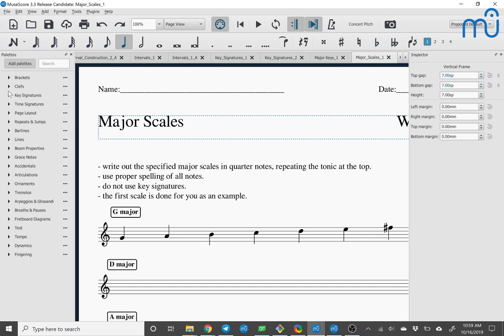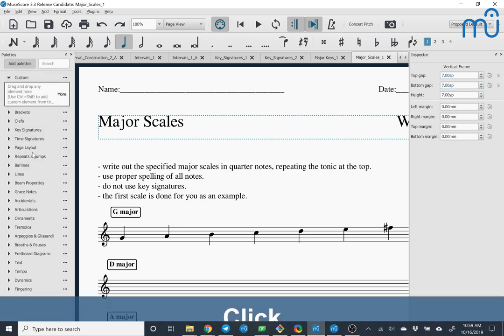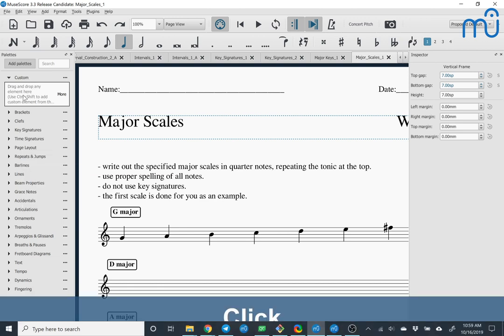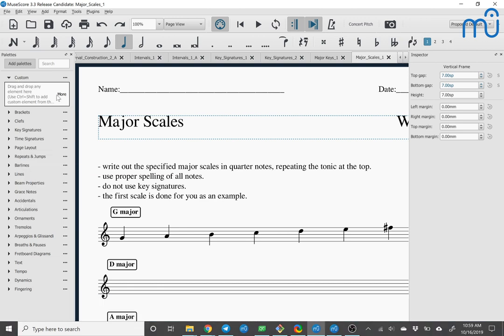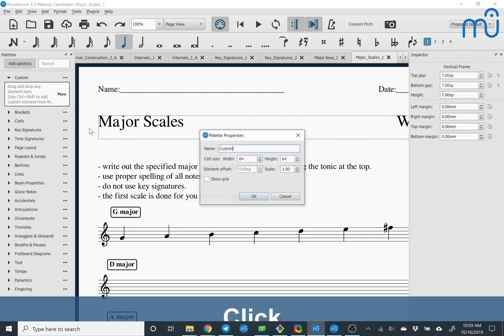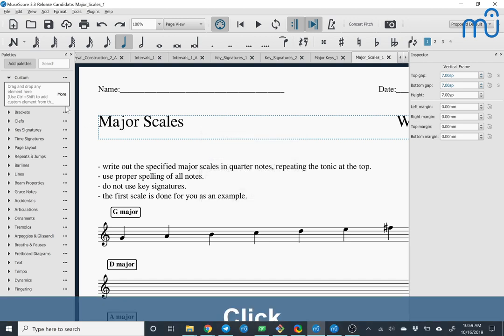What was my point? Oh yeah, so his idea is he doesn't even care about all of these palettes. He wants his own palette. So let's do this. I'm going to try this because I've never really tried this. I'm just going to create a custom palette, and I think it goes at the top. You can also right-click somewhere and insert new palette, and it will insert it right there. I've created my custom palette, and it's just called custom by default, but I can rename it whatever I want in palette properties, call it Marc or whatever. I think I'm just going to call it custom for now.